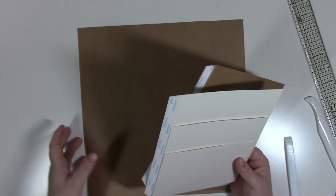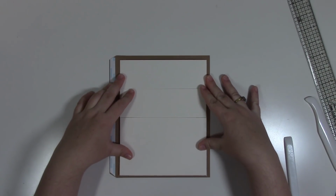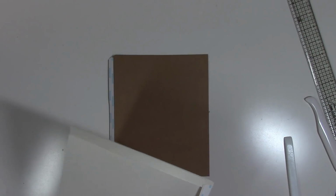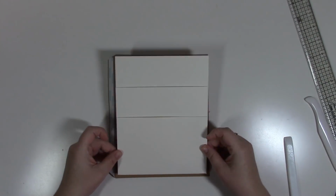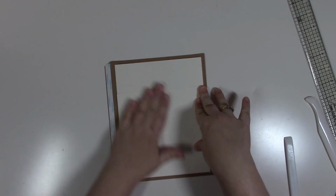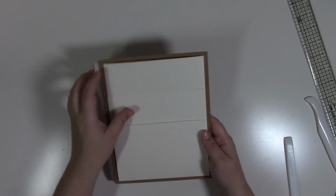So then we'll take our main page and attach. Centered, okay? I'm just taking off the tape. So it's going to get centered. It's roughly about 1/8 to 1/4 in between. And now we have our 3 pockets.